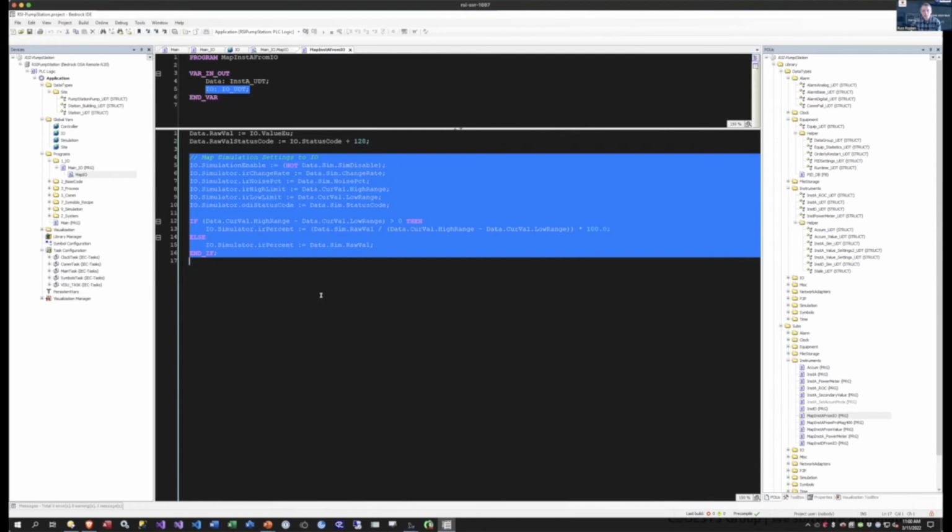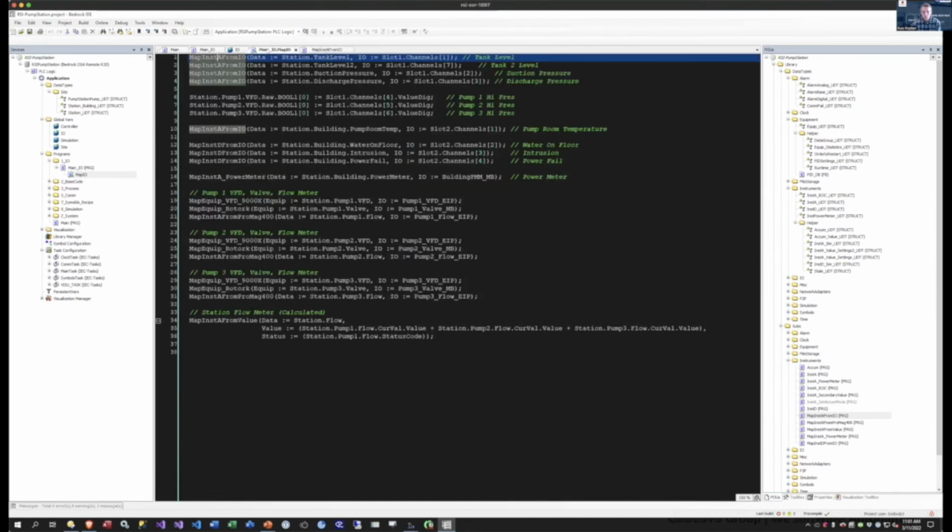So pretty straightforward. You simply run all of your IO, and then you call these programs to handle mapping that IO to individual items inside of that structure. And I do that over and over and over.